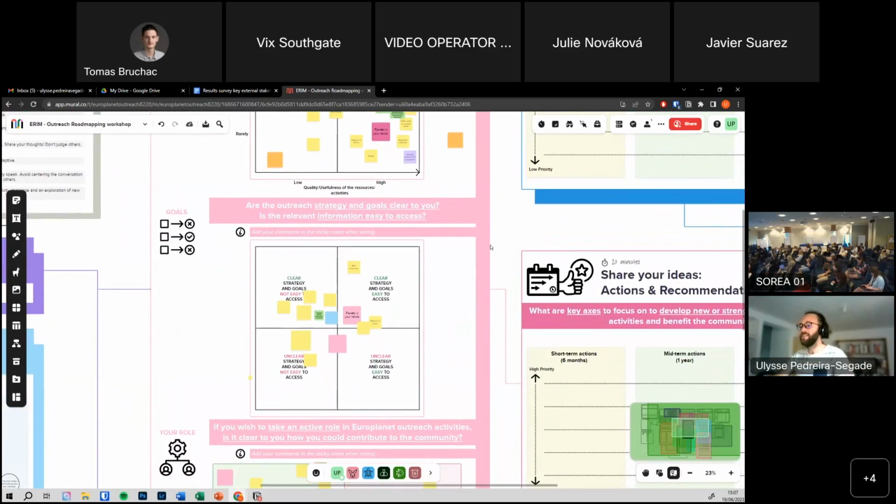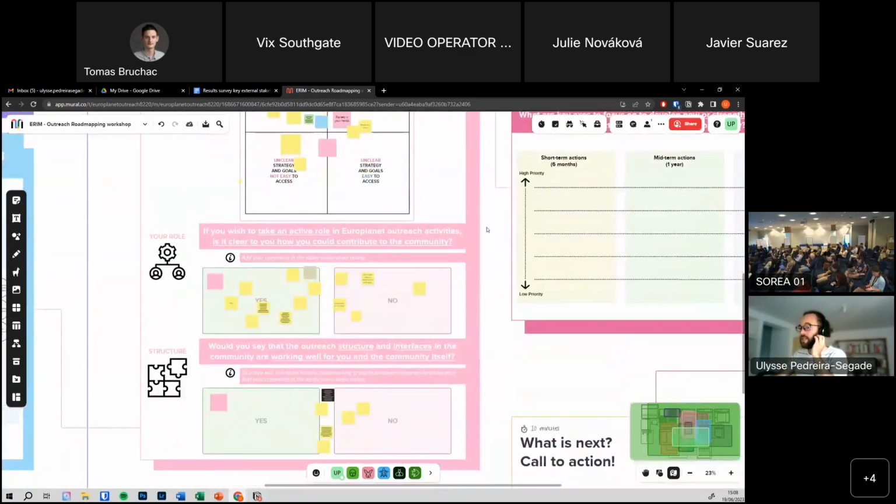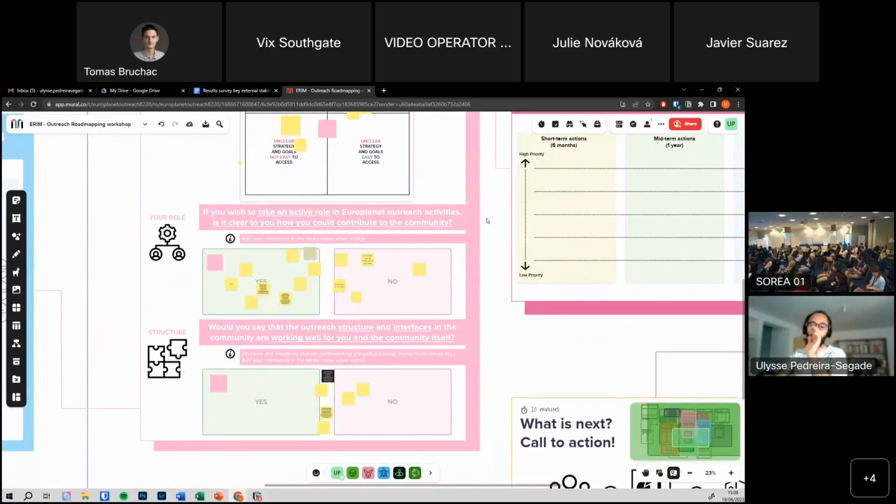And regarding the goals and strategy, as I said before, it looks like there's a clear strategy and goals, but not necessarily easy to access or understand. So that's something we need to work on probably. And this is really to just brush a very quick picture of what your experience is like.